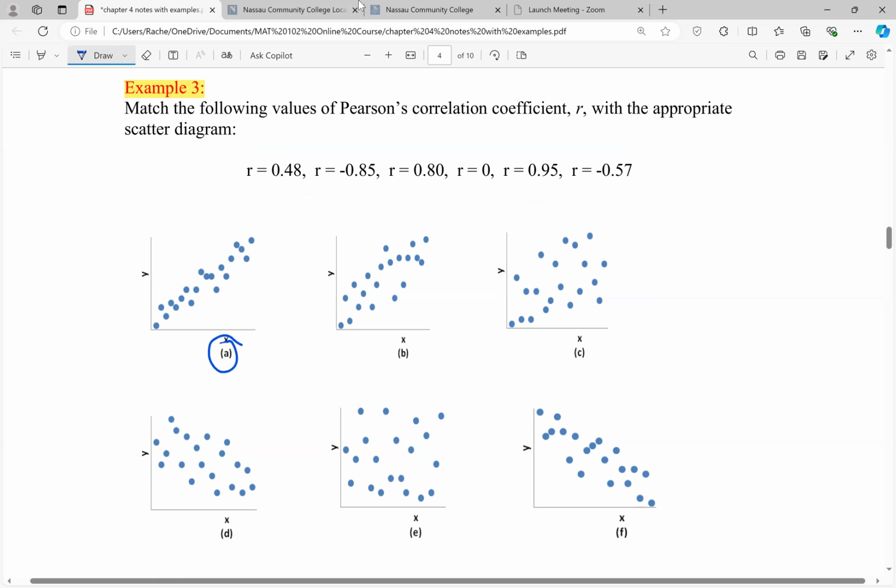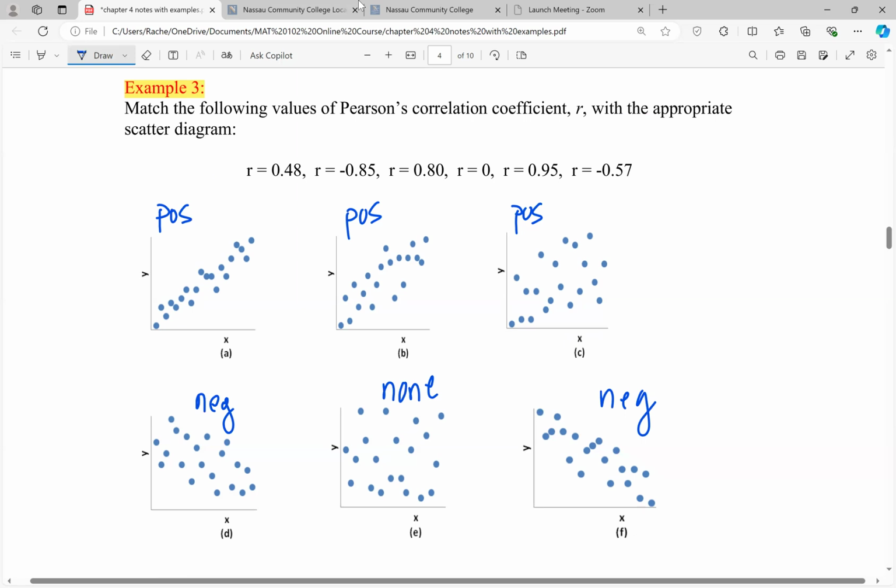So, for example, if we look at scatter diagram A, there's definitely a positive, right, linear relationship. If we look at B, there also seems to be a positive linear relationship. If we look at C, there also seems to be a positive linear relationship. It's definitely weaker than the first 2, but it seems positive. And then if we look at D, I'm seeing a negative relationship. E doesn't seem to be positive or negative, right? I can't imagine fitting a positive or a negative line through there. They're too scattered. So I'm going to say no linear relationship. And then F definitely also is negative.